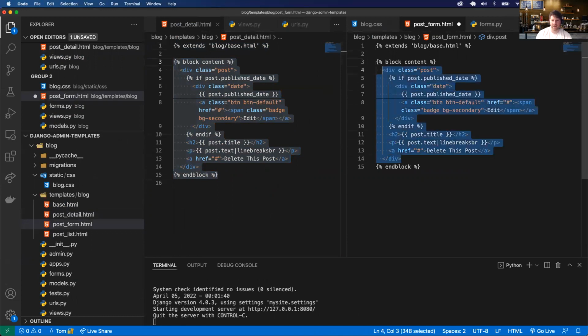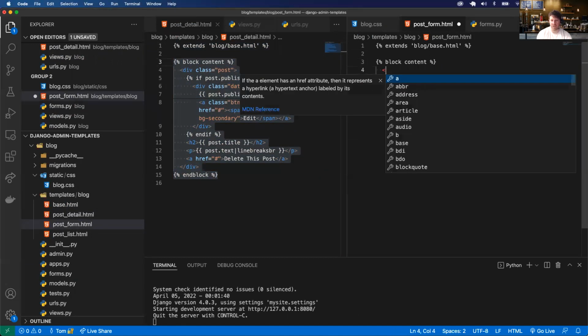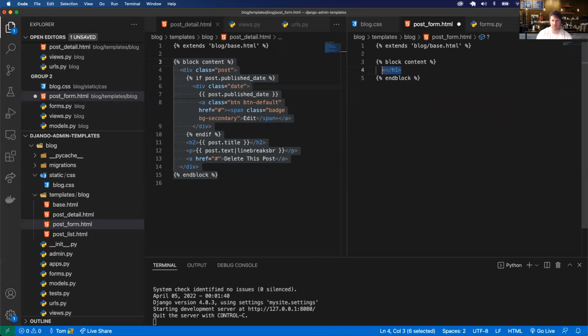And then we're going to add that form in between. H2. We're going to say like, this is going to be the type of request, new post.